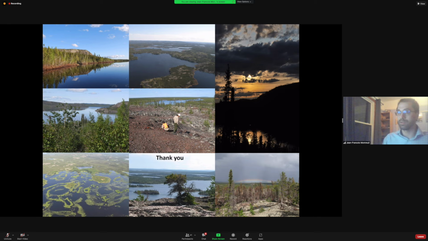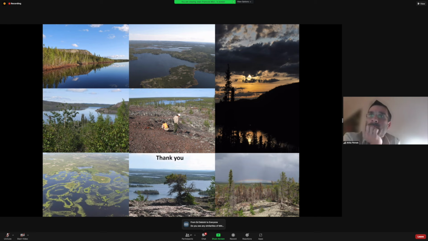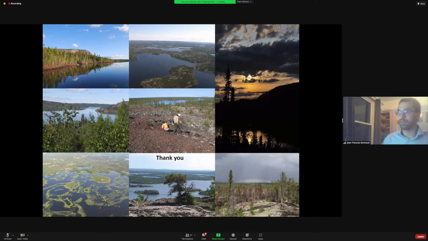Okay. So Ed is wondering whether you see any similarities of MIACs to the systems in the Athabasca Basin hosting uranium deposits. There might be. It could be under a geological continuum. We know that a lot of the systems we're looking at are actually continuums and they transition one to the other. There's also the work of Erin Adlakha in Nova Scotia that is starting to document albitite-hosted uranium mineralization north of the Athabasca Basin. So eventually we could establish the continuum between some of these systems and the uranium deposits of the Athabasca Basin. But right now, it's difficult to answer that question completely.